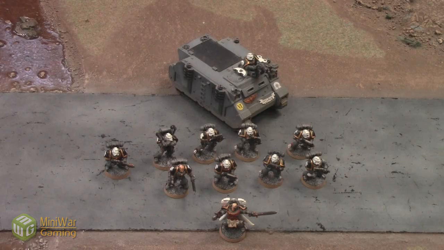Every transport also has a certain number of fire points and a certain number of access points. A fire point determines if the people that they're transporting can fire out of the vehicle while they're inside of it. So the number of fire points is how many models are allowed to shoot. Space Marine Rhino only has 1. An open-top vehicle has an infinite number of fire points. Basically, it means that everybody inside is allowed to fire. So they're really nice, although they have their own disadvantages as well.